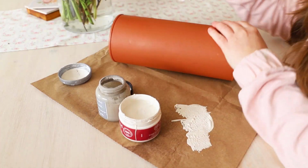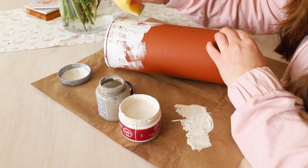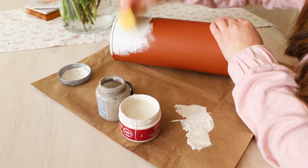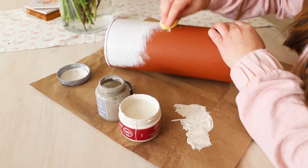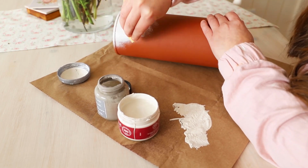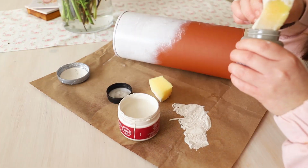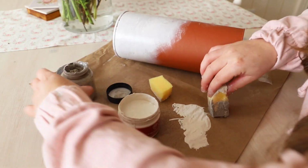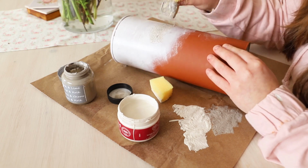And I was just looking at some pots. I have real terracotta pots out in the garden, and I was looking to see how they had aged. Now I went down a bit heavy with the white, so I had to do lots of blending, but that's the fun of it. You can wipe it off and start again as well, but I was going for that aged terracotta look, and I just kept stippling, smushing, blending until I got it how I wanted it.